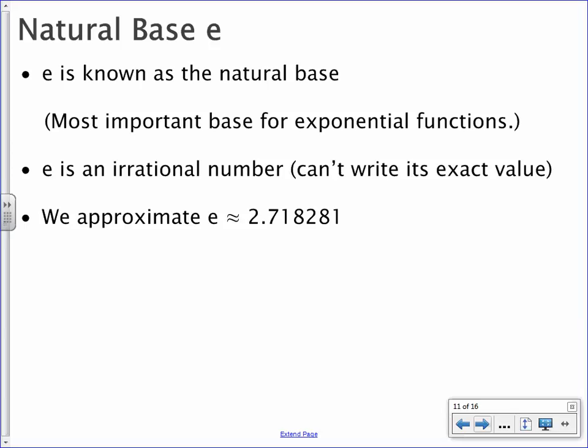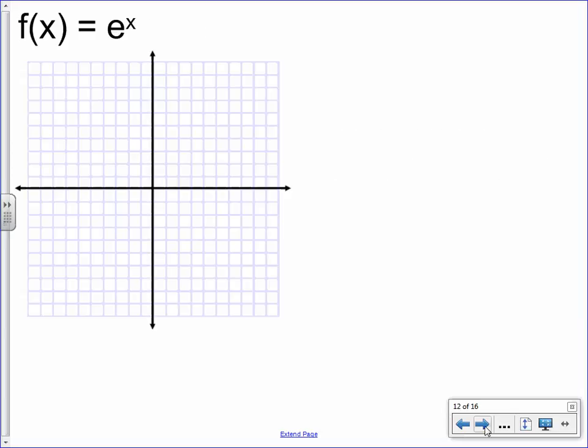Okay. So let's talk about the graph of e to the x. Okay, is it going to look much different? The graph of e to the x, is e still a number raised to the x power? Okay, so are we going to have a horizontal asymptote? Yes, we are, at y equals 0.